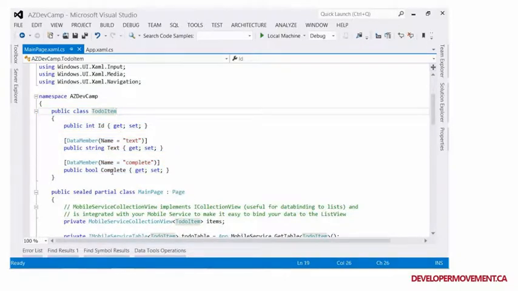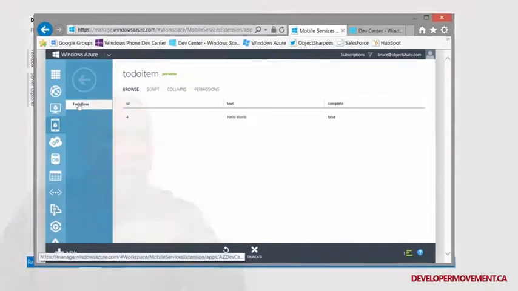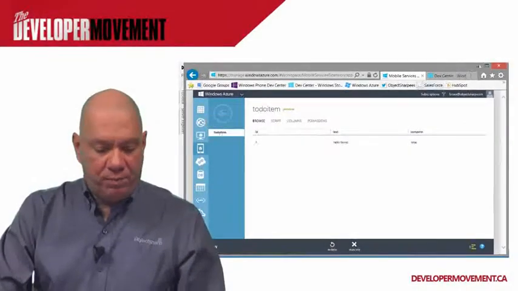One of the really nice things about the way Azure Mobile Services works is you just simply send it a class. It serializes that class into JSON, and then on the back end, it deserializes it and figures out what database table it needs to go in based on the name of the class. So in other words, the fact that this is ToDoItem and that this is ToDoItem right there is not a coincidence. It's a requirement, okay? So it matches them up at that particular level.